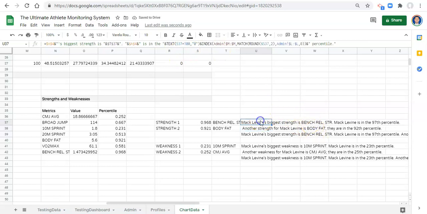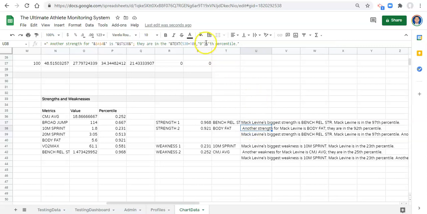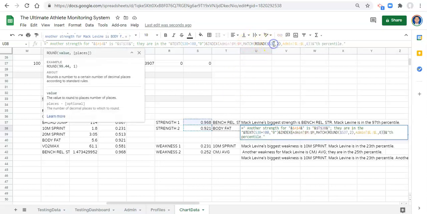And in this formula, the one above it, we can copy this INDEX MATCH ROUND big thing. Copy it. Go into the one beneath. Add an ampersand. We're just going to have to do the same thing a couple of times. Paste it in here. But now instead of looking at S37, we're going to be looking at S38.